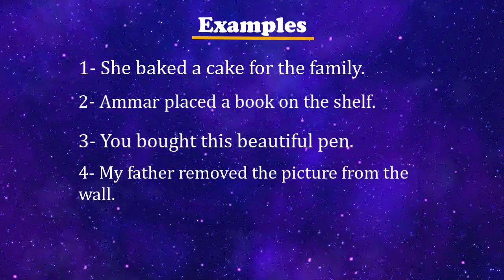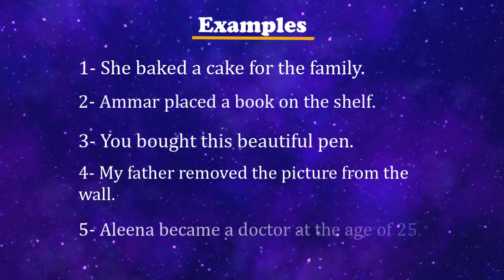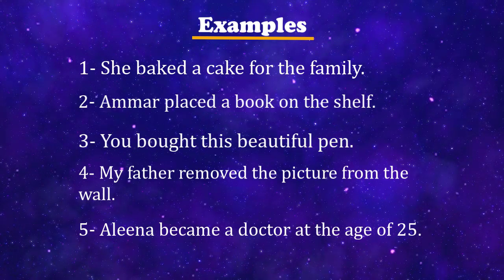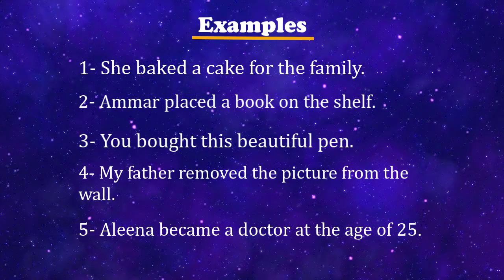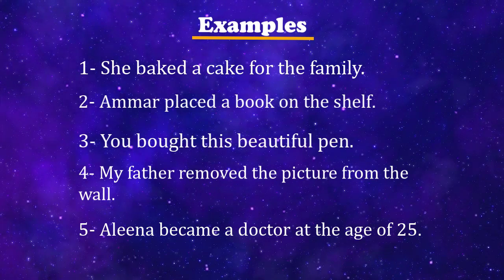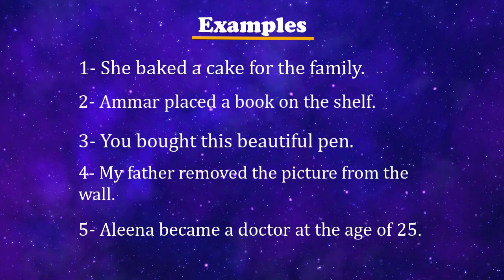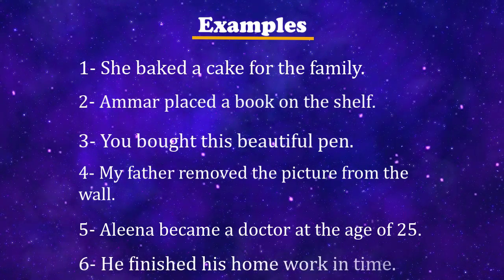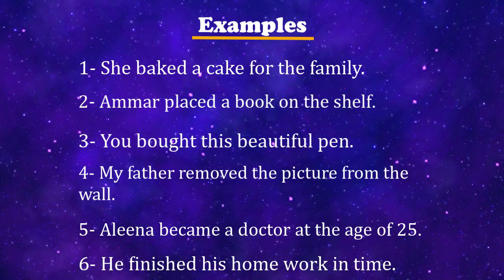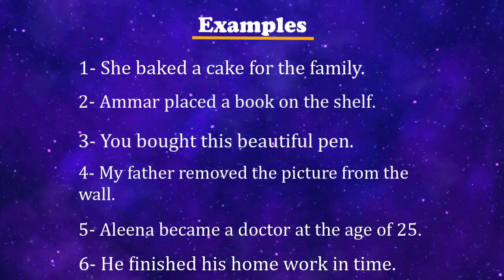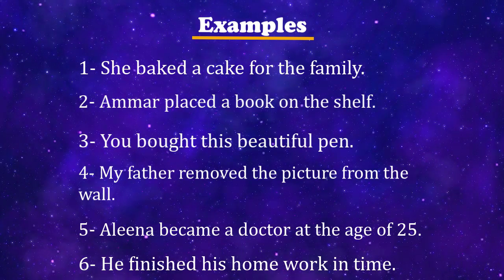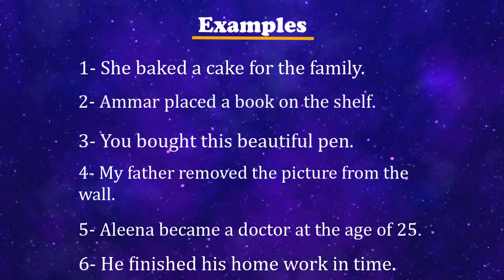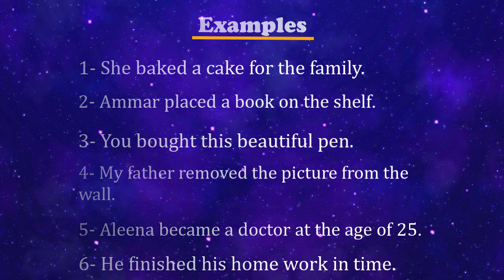Fourth one is Alina became a doctor at the age of 25. In this sentence, you can see that there is a specific time given, at the age of 25. He finished his homework in time. In this sentence also, you can see in time. A specific time is given.